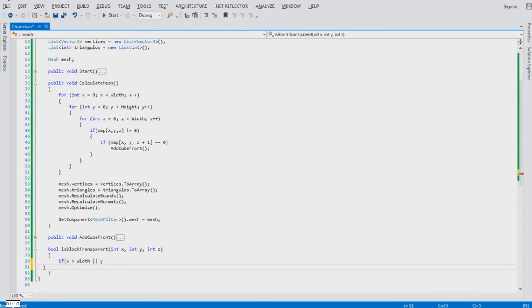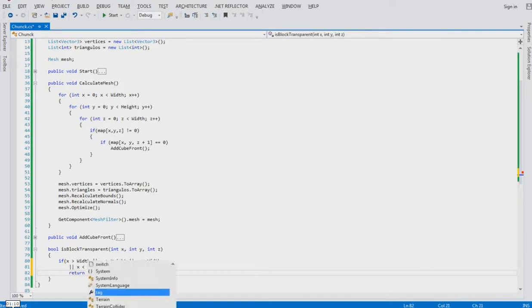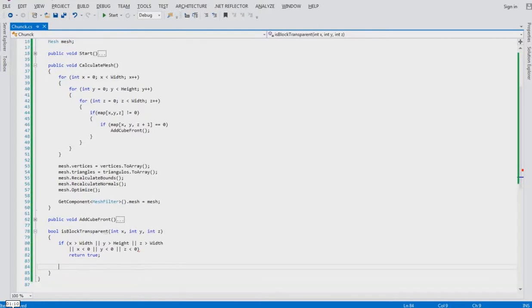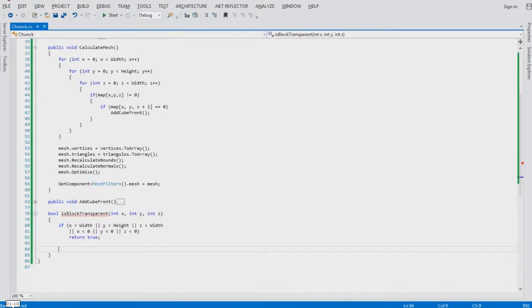So we have to check if the x is bigger than width, because if the x is bigger than width, then we are getting out of the array boundaries. So we need to get back inside. If we do get out of boundaries, we will get an index out of bounds, or array something crazy like that, and we don't want that. So if we are getting out of the boundaries, getting bigger or smaller than the numbers inside the boundaries, we return true, which is 0 in this case.